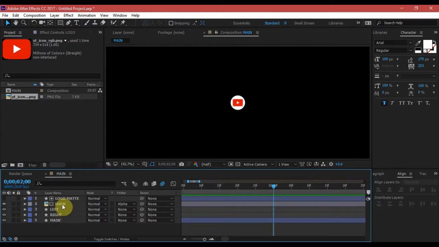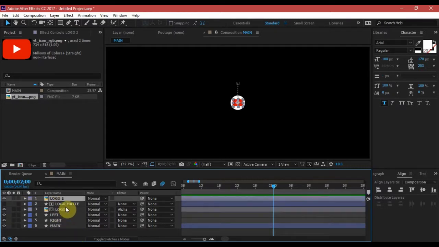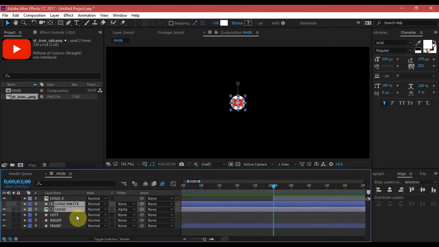For that, what we will do is duplicate the logo, and once the animation is completed, the second logo will start, and first logo and its mat will finish.